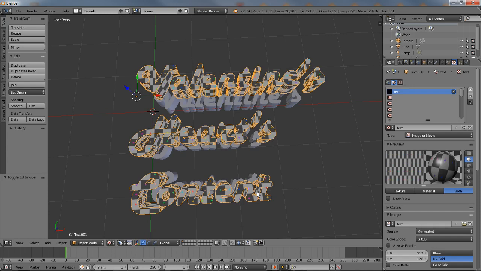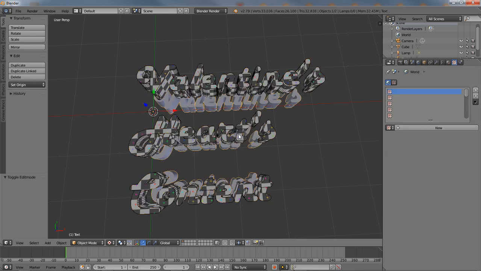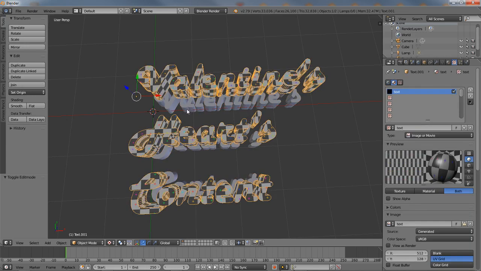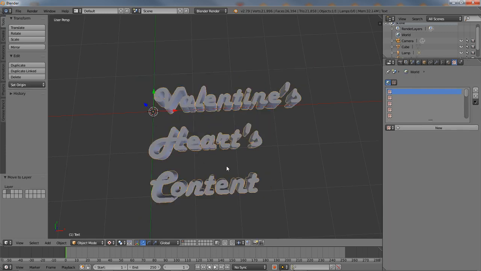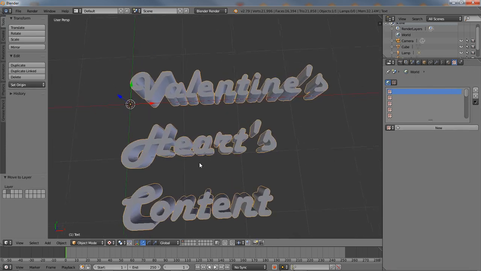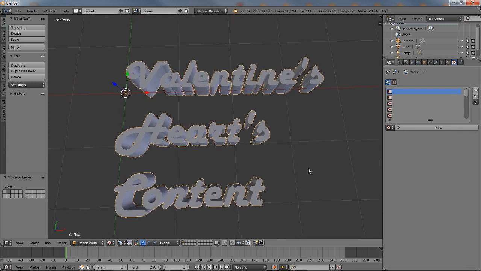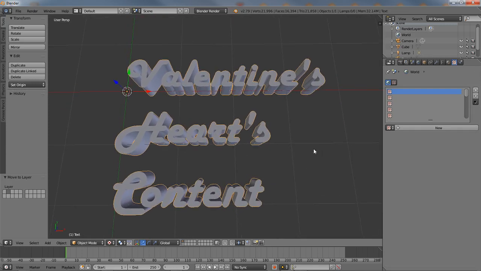The font tools. So Friends is asking about the font tools. So let's just move this out of the way. Move that to another layer. So press the M key, M for Marty, and just move that to another layer. So we've now got the original text object that we created.